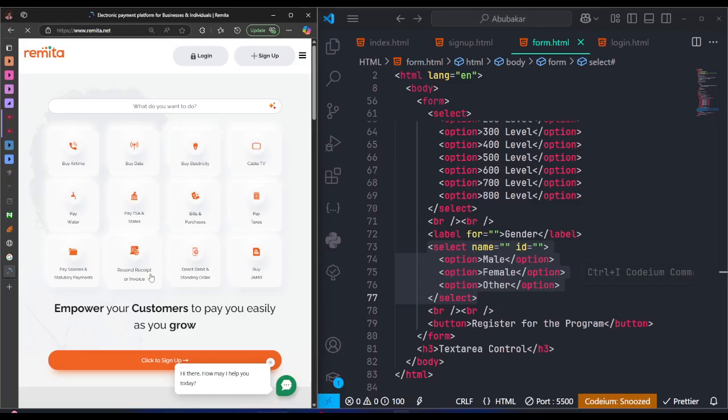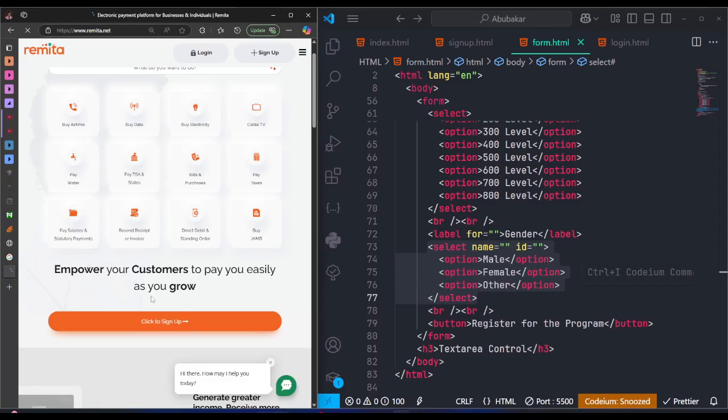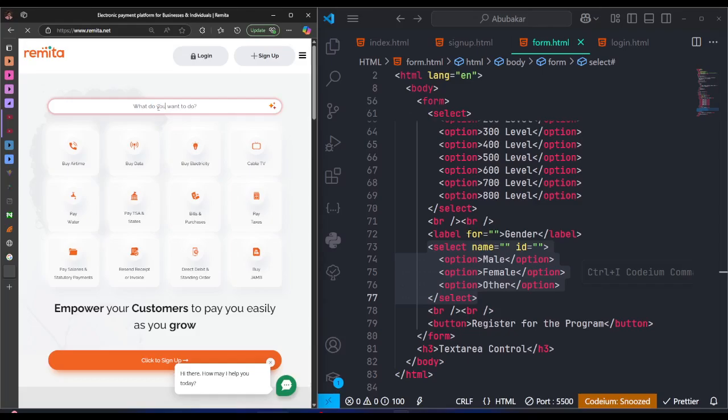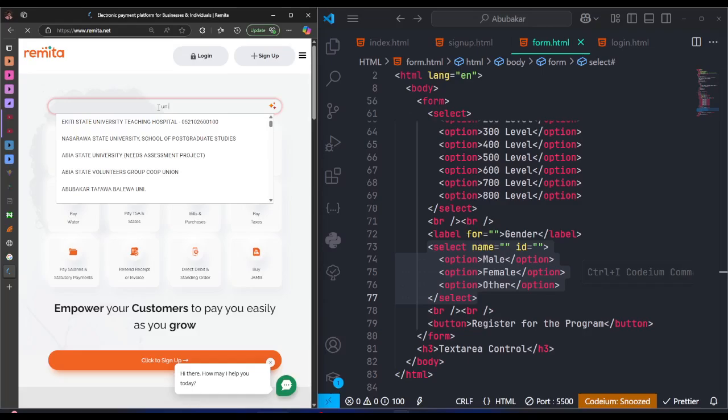Here, let me see, pay bill, pay tax. I don't know why they've changed this, but first, let me just type Unilorin here. Unilorin actually partners with them since they're federal, so they should have all this here. So, Ekiti State University and Teaching Hospital.